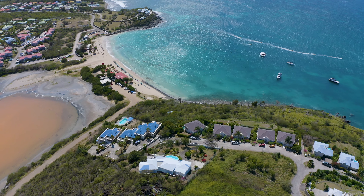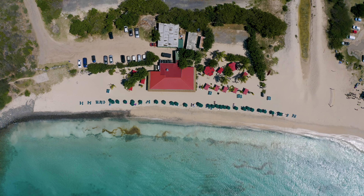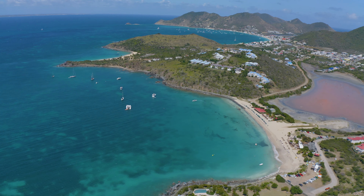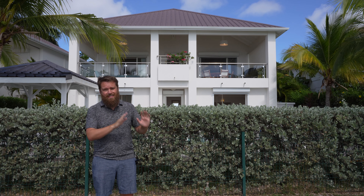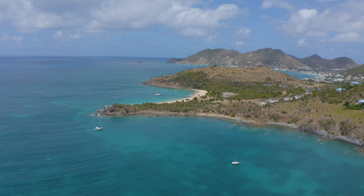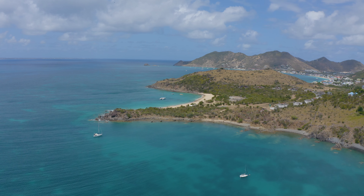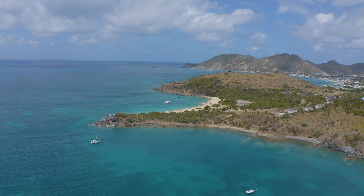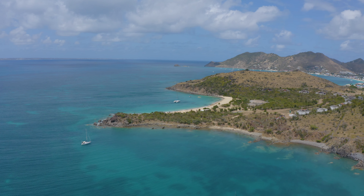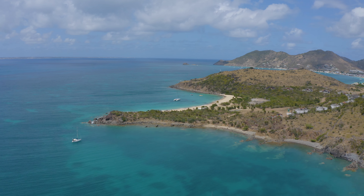At Friars Bay Beach we've got two restaurants which allows for the activity. So if you're in kind of a mood to be around some people, meet some people, do some sailing, do some water sports, you can walk right down to Friars Bay and spend the day there. But if you're also looking to get away from it all, you head over to Happy Bay Beach and that is just going to be a natural beach that you should have the majority of it to yourself.